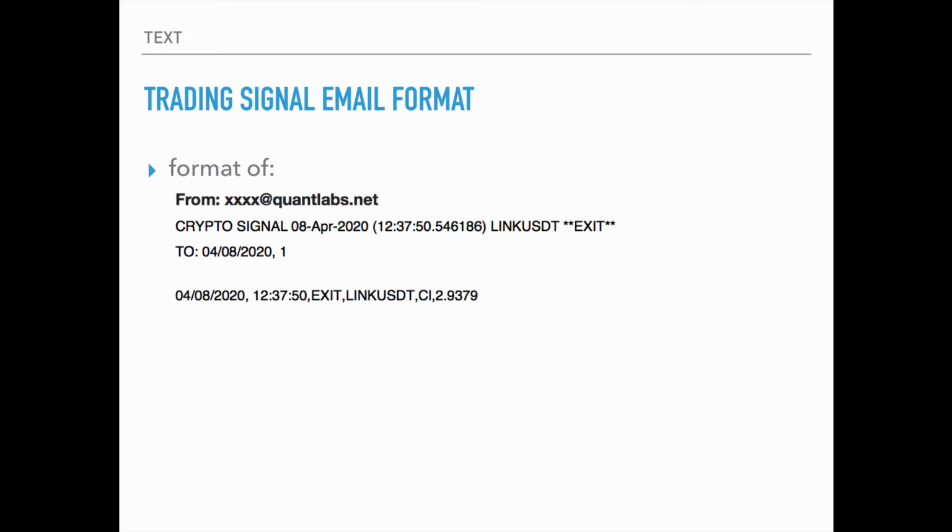In the body, again, you'll get the timestamp. Are you doing an entry or an exit? As well as you get the pair, as well as the closing price at current time from the server of, in this case, LINK USDT of 2.9379, and that's in USDT, which means it's supposed to be tethered to the US dollar.